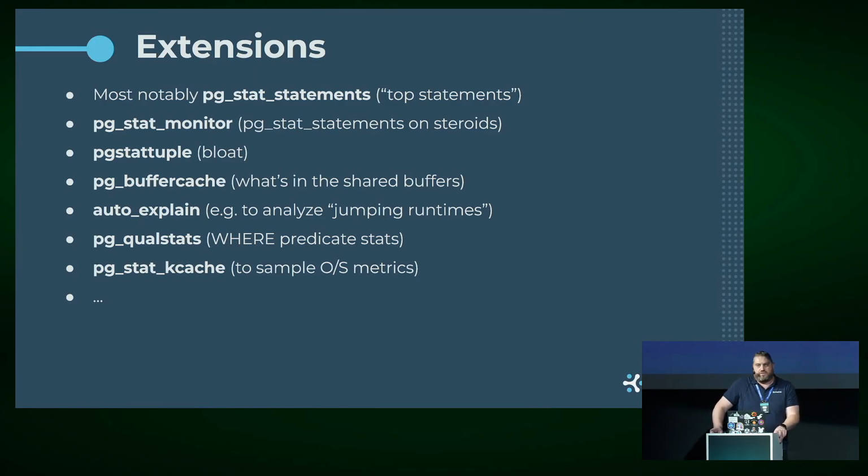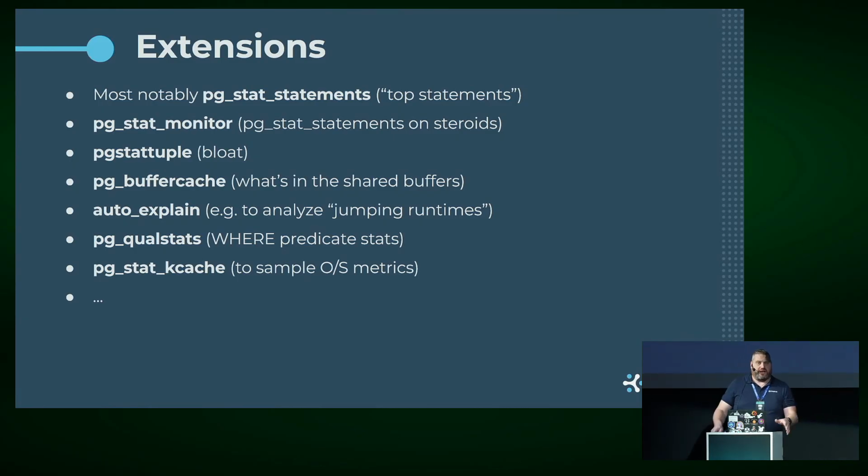I forgot to put it here because the new extension arrived just last week. It was presented at the European conference: pg_stat_plans. So you can see different plans for the same queries and why they changed and what happened. pg_stat_tuple will let you see inside your rows, whether they are bloated or not.